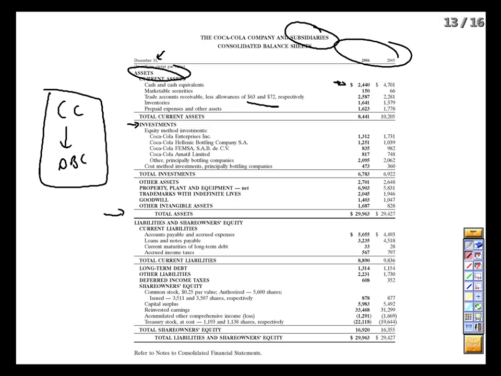We'll talk more about this in a later chapter, but our assets don't need to be tangible. Recall the definition of an asset: a probable future economic benefit that results from a past transaction. So let's say I buy Fanta. When I buy that company, I'm not just getting its stuff, but I'm also buying its brand name, its cachet. People will buy my product because of name recognition. So that trade name fits the definition of an asset, even though we can't physically touch it. So we're going to call that an asset on the balance sheet.